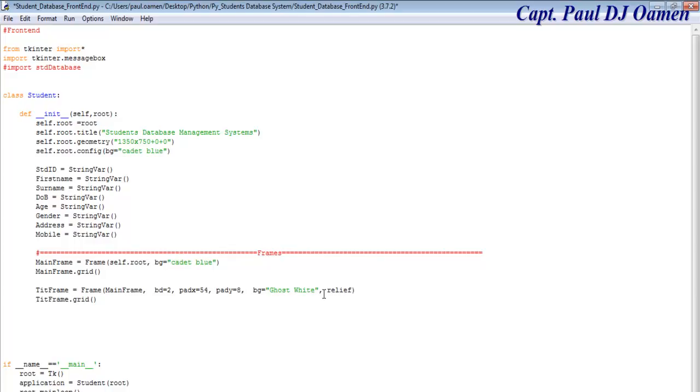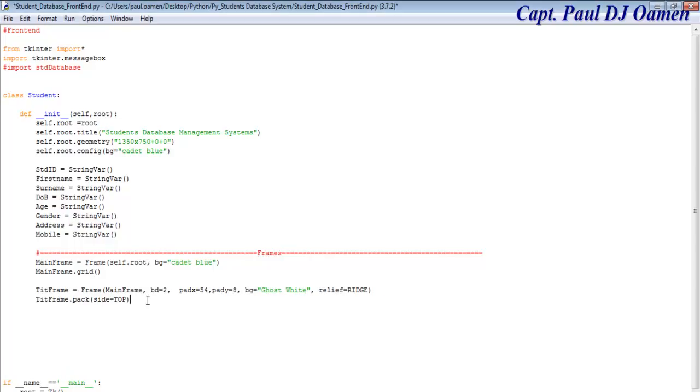That will be rigid. So I'm going to get it packed because I don't intend to add any other thing to it. So let's say packed, and that will be at the top. So side equals top. Right, that is that sorted.